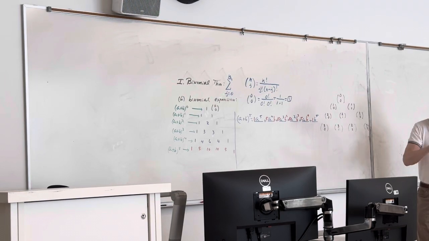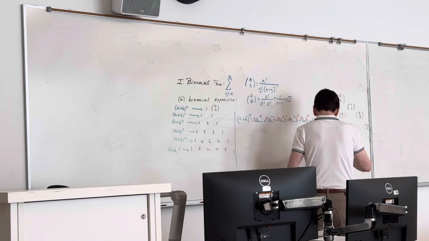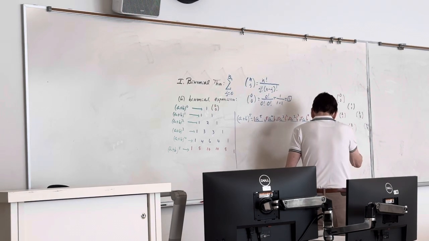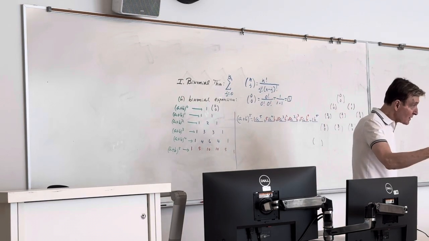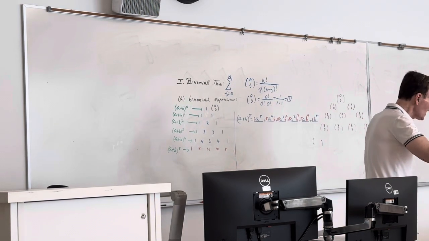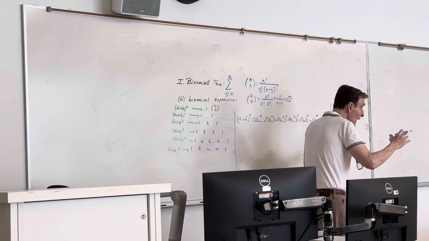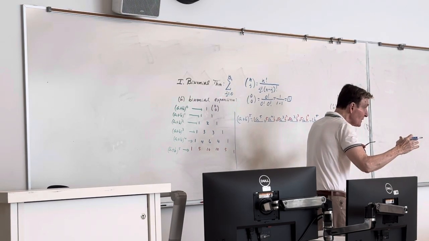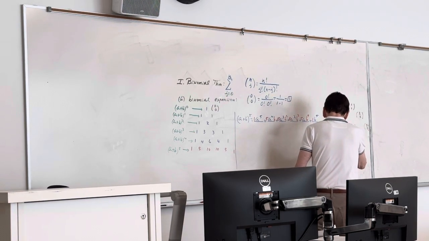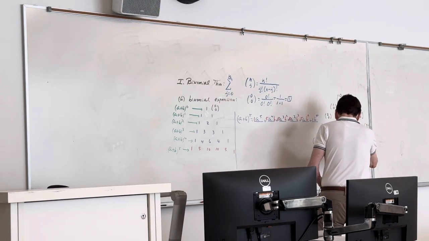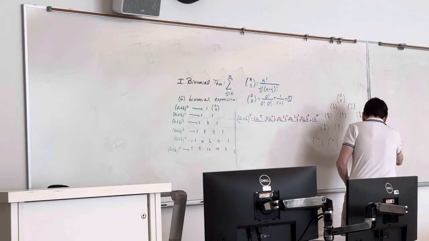Now, with that little observation, can anyone tell me what the next layer might look like? At least give me something. What should the top be for the next layer? 4. I would expect a 4 all the way across. Now, how many of those? I got 1, 2, 3, 4. How many of these will I have all together? Would it be 5? Okay, so I got 4 here, 4 here, all the way across, 4 here, 4 here, and out here, 4.